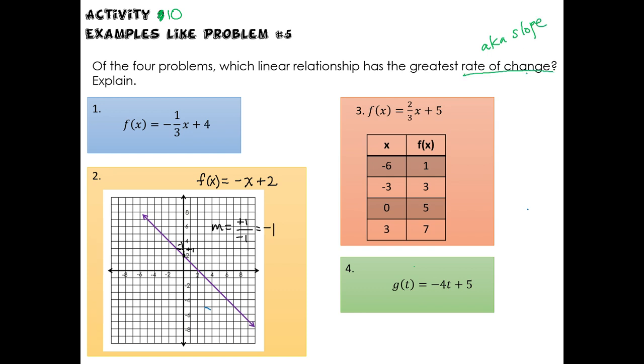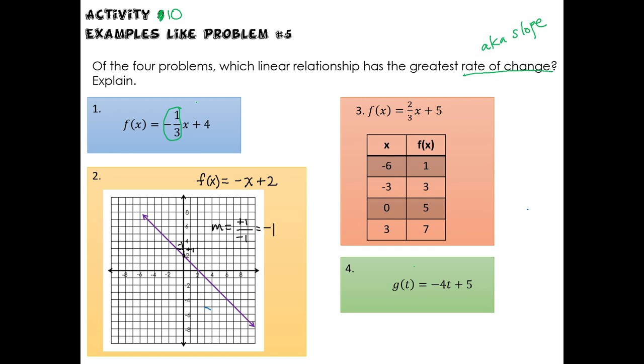Okay, rate of change is just slope. So if I look at this one, this is negative 1/3. And just so that you know, if we're talking about the greatest rate of change, it doesn't matter if we're talking about positive rate of change or negative rate of change, we're looking for the biggest number. So think about it like the absolute value of the slope. The absolute value, we're just talking about distance. We're not talking about what direction we're running in. We don't care if we're running to the left, to the right, up or down. We're not caring about that.